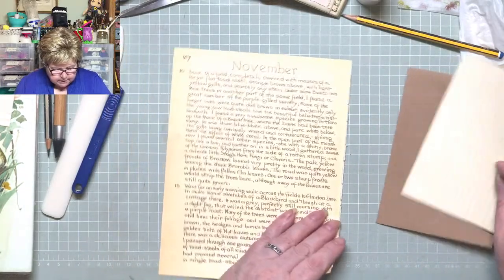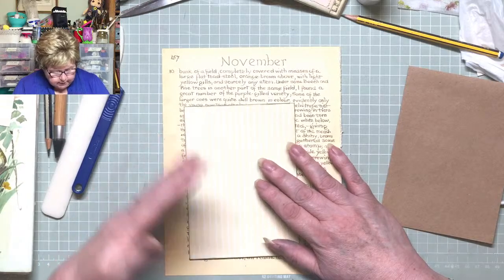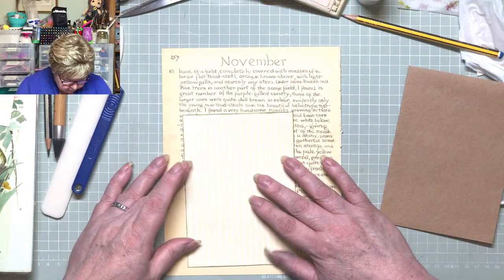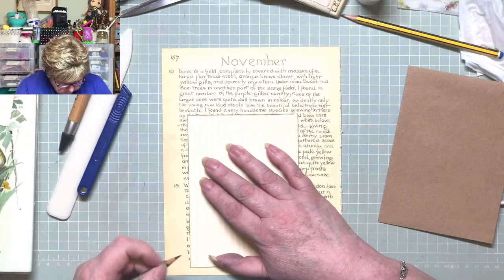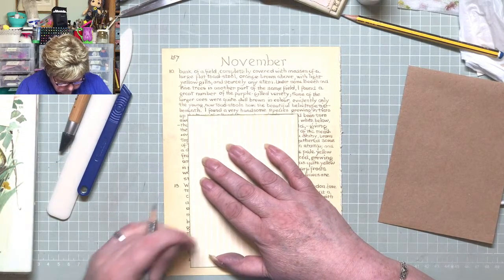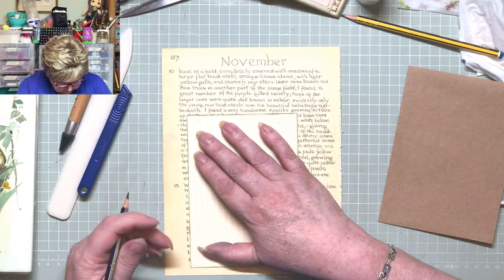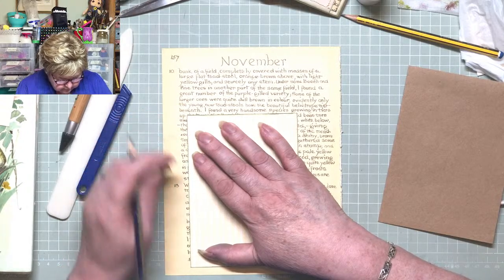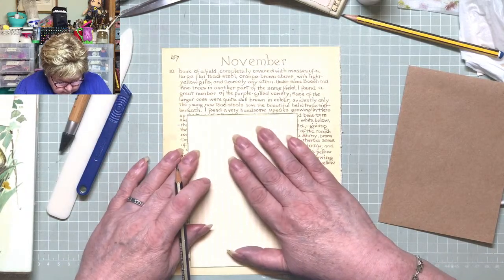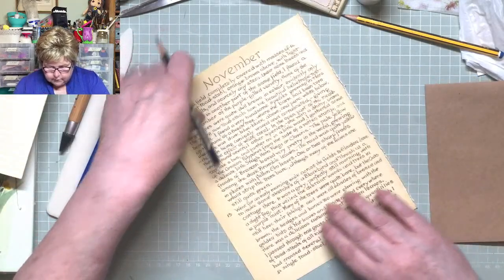So let's have a look then where this needs to be. I want this to be in still further, so I'm going to mark it there. And there. I'll cut that off and let's see where we're left with the width.